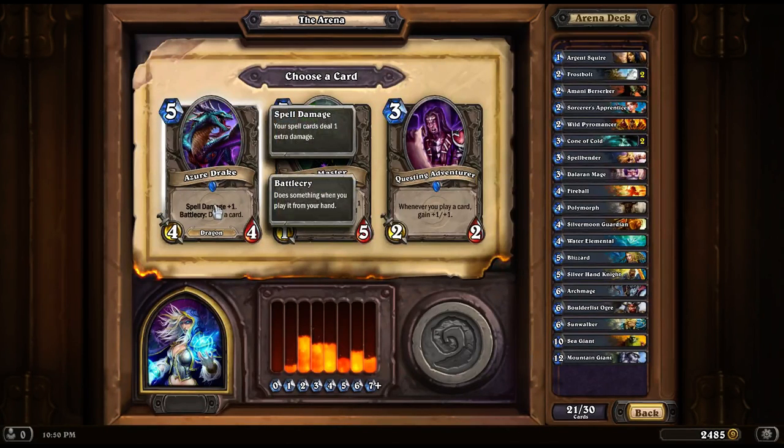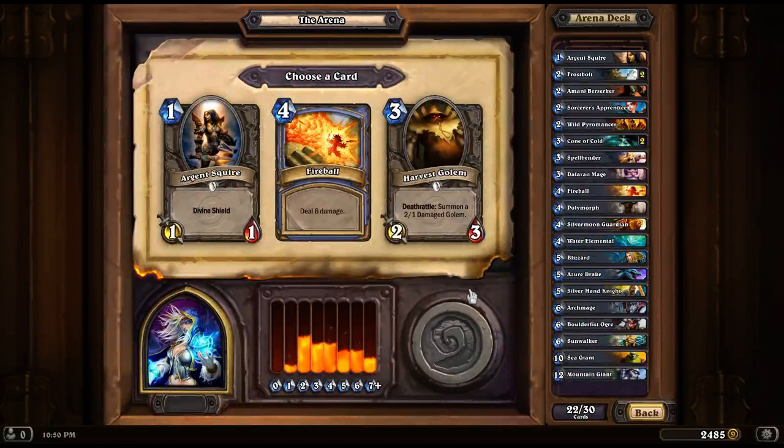I mean, I like spell damage as a mage. The card draw is nice. I currently have 0 in the deck. I think the Azure Drake has to be the pick there.